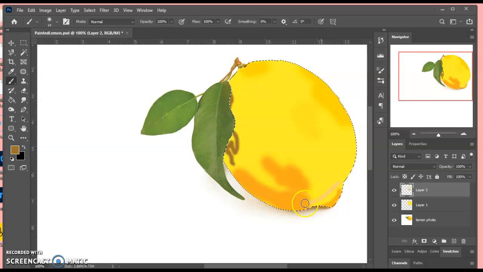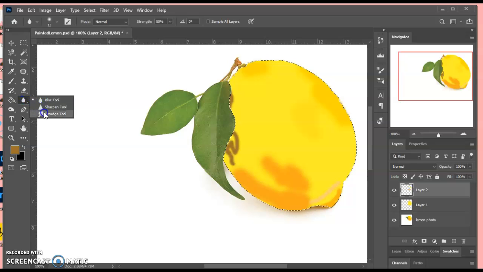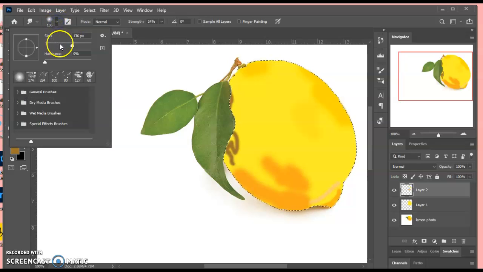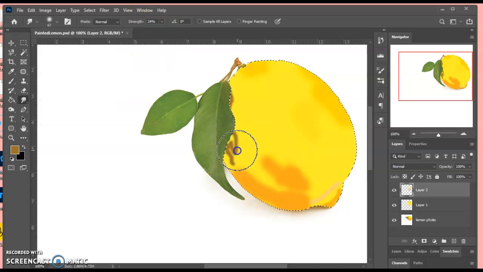So the dancing ants are still here. The yellow is living underneath all the little painted values. And what I'm going to do is come over here. You'll probably see this raindrop looking shape. But if you click and hold, the smudge tool is the fingers underneath that. I want it to be big, but not quite that big. My strength is only at 24%. I'm going to come through and start to smudge those values in so that it doesn't look so painted and fake. I'm going to blend a little bit more.